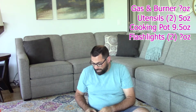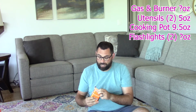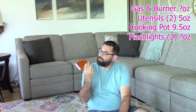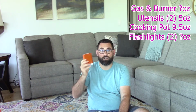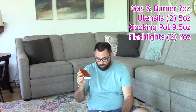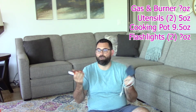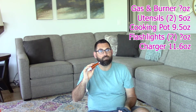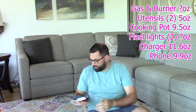In addition to that, to make sure we're charged up, we've just got one of these 10,000, I think this is a 12,000 milliamp charger. So it'll hold probably 3 or 4 charges worth of my phone. So more than enough energy in this brick charger. The charger and the cable, what came to what, Cadence? 11.6, and the phone came to 9.9 ounces. All right, so that's important stuff.